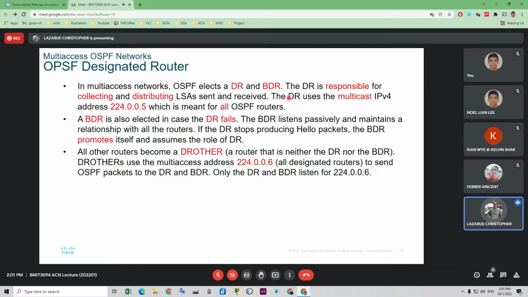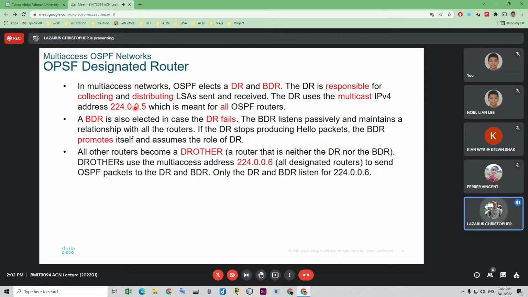All right. So once the router becomes DR, the designated router is responsible for collecting and distributing the LSAs that it sends and receives. Okay, and to do that, the DR uses the multicast IPv4 address 224.0.0.5.